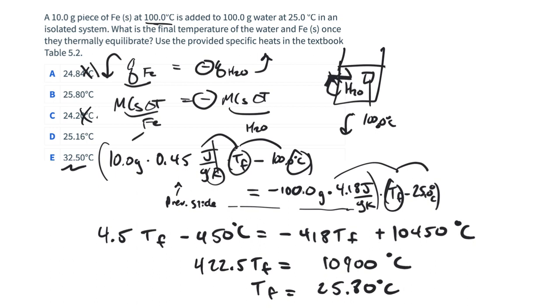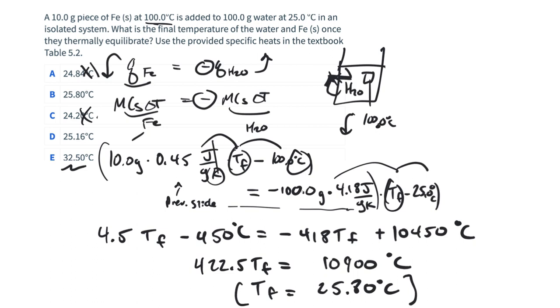And so, relatively long problem. I mean, if we have to solve a problem like this, maybe we make sure this is one of the last problems on the test we do, or that we go find other easier questions to do first. We don't want to not see a question on a test because it takes us 5 or 10 minutes to work the algebra out on a problem. Not that it necessarily takes that long, but that's the process on this one here. We solve for TF, works out to be 25.80 degrees C.